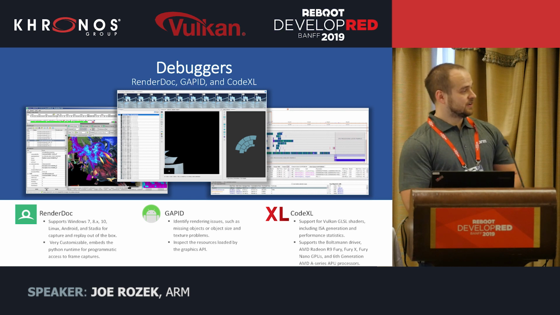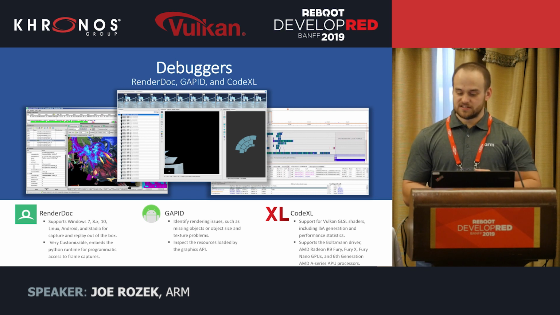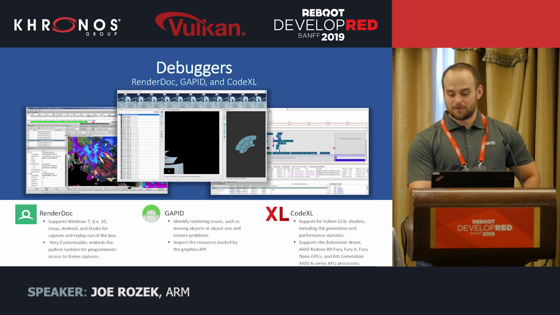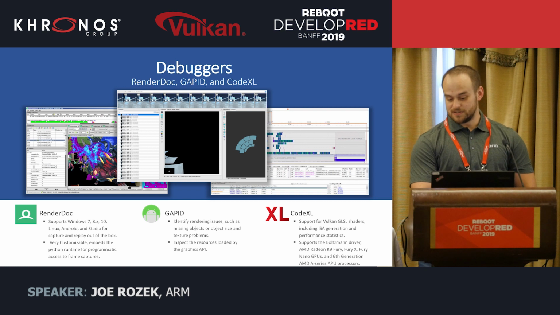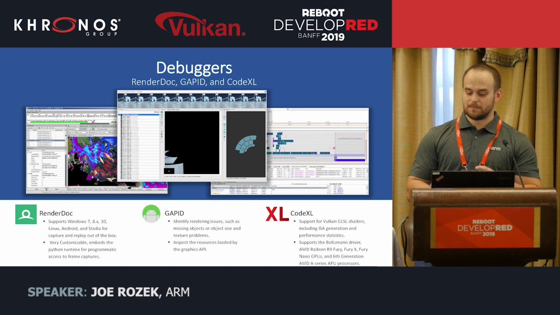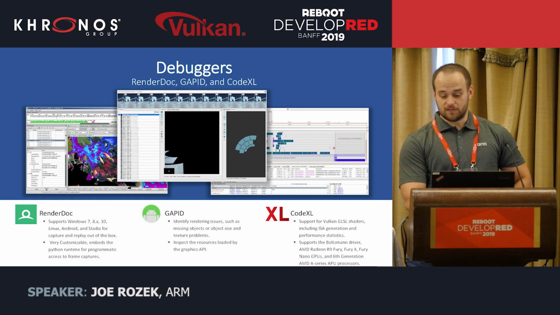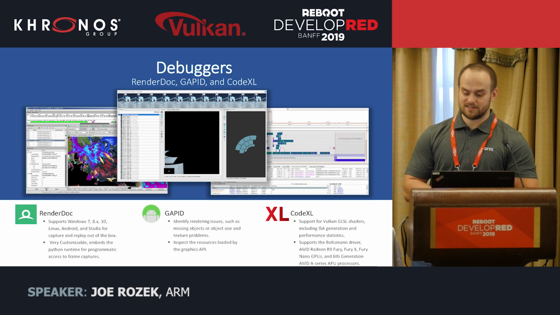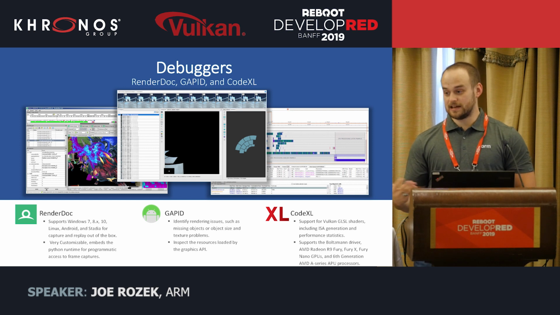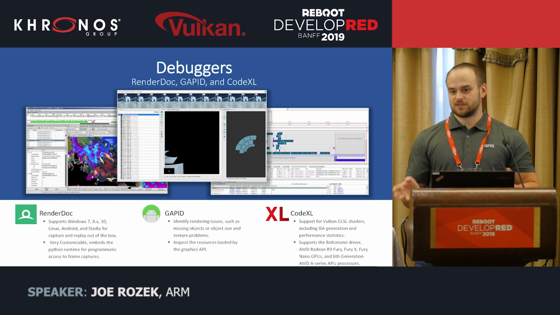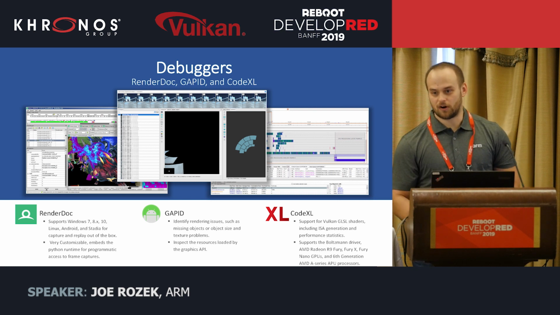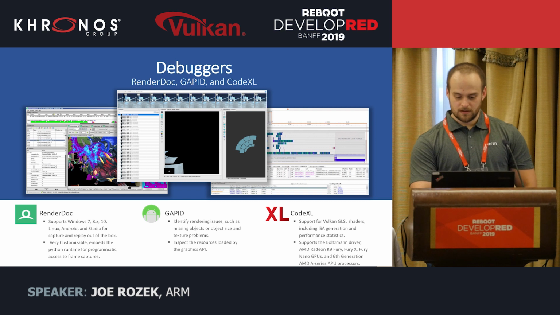And then finally, we have CodeXL. This is a comprehensive tool suite that enables developers to harness the benefits of GPUs and APUs. It includes a powerful combined host and GPU debugging and comprehensive GPU profiling as well. It also supports the Boltzmann driver, as well as many AMD GPUs and APUs. So it's a really good tool to use alongside our Streamline, which supports Mali and ARM GPUs.